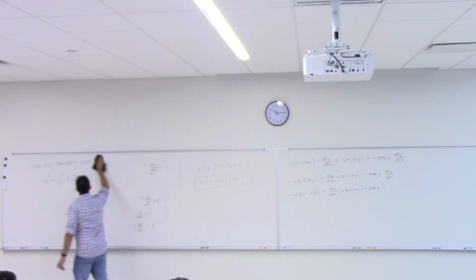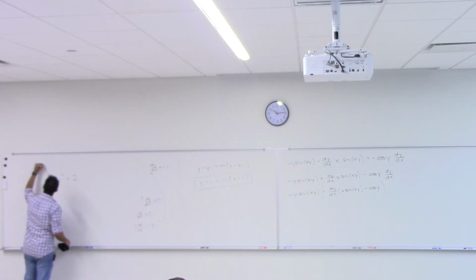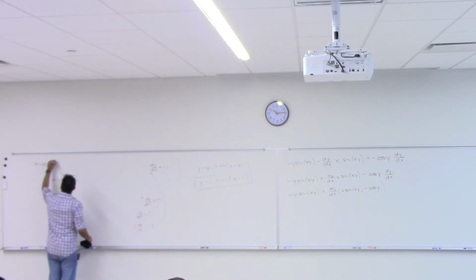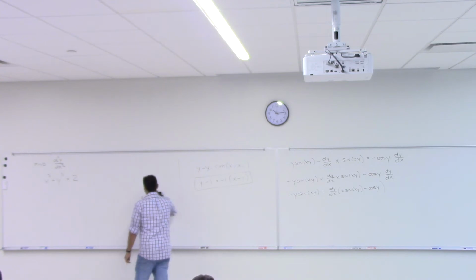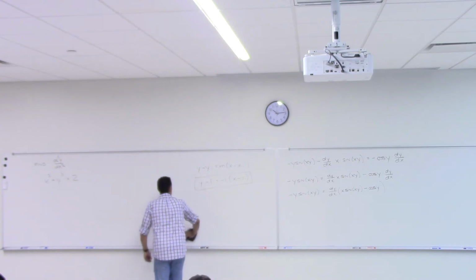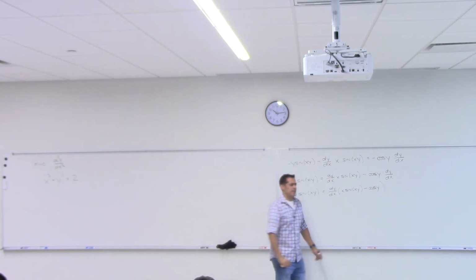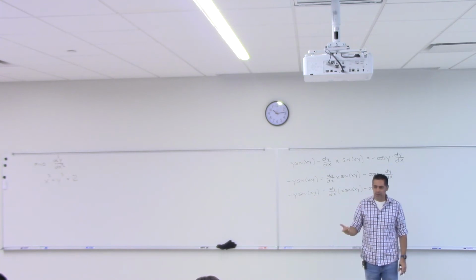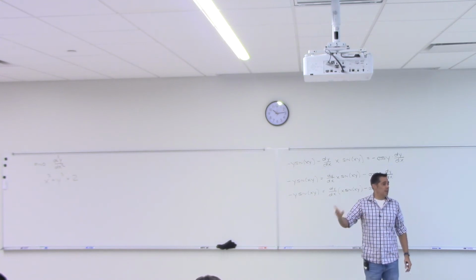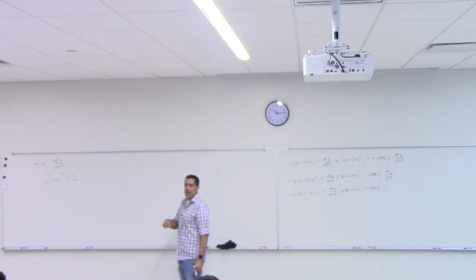Same problem, but I have a different question. Find the second derivative. How do we find the second derivative? We know how to find the first derivative, but for the second derivative we have to take the derivative of the first derivative. That's what we normally do: find the derivative, then take the derivative of that, and that will give you the second derivative.